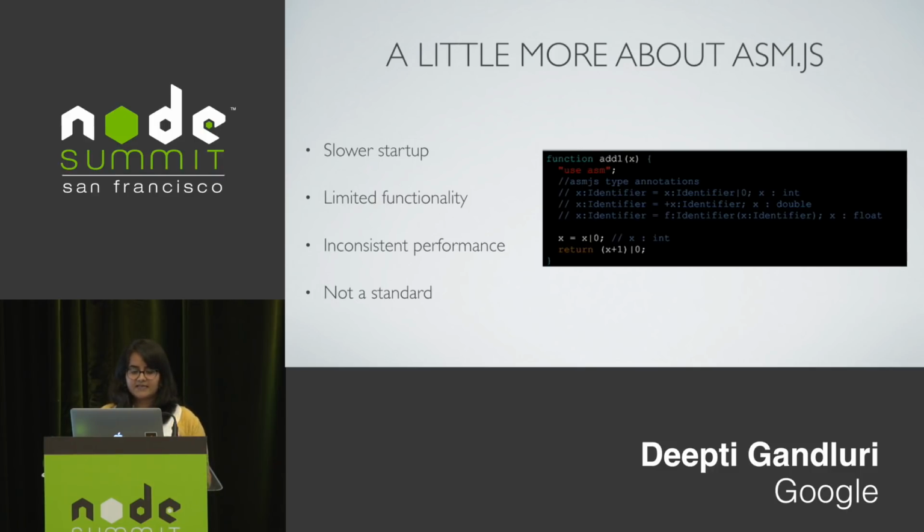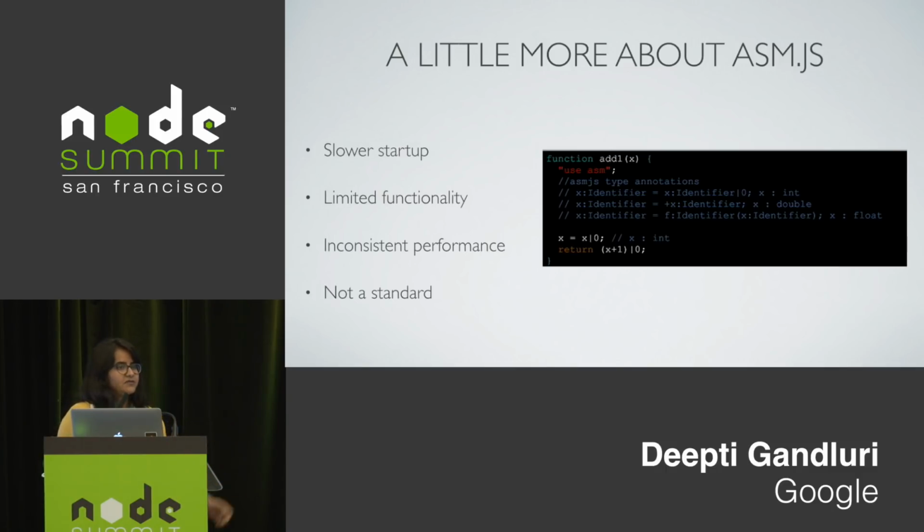ASM.JS is a subset of JavaScript that can be optimized and used as a low-level target for compilers. If you see that program on the right there, one of the things about JavaScript is that it's a dynamically typed language. So the engine has to do a lot of work to figure out what types exist in your program and optimize according to those. ASM.JS gets rid of some of that in the sense that it uses type annotations for its parameters and return types, so you can optimize based on that. You can give the engine a hint and say, okay, use ASM, and it would try to use the specific subset of JavaScript that ASM.JS specifies.